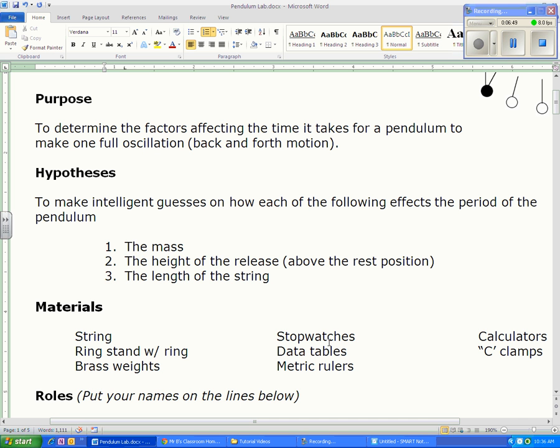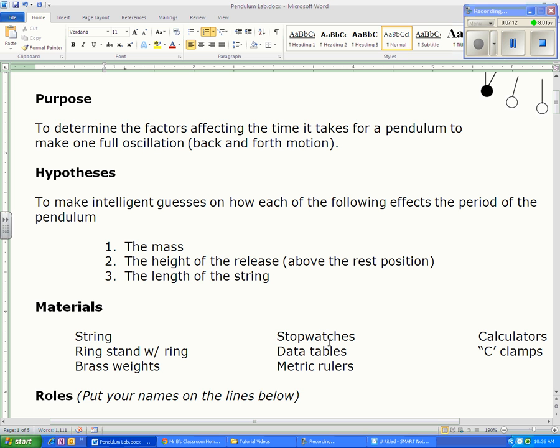So what you have going on here is you're gonna use these pendulums, and you're gonna vary different things. You're gonna vary how high you lift the pendulum from its rest position in the vertical direction. You're gonna vary the amount of mass on the end of the string, and you're going to vary the length of the string.